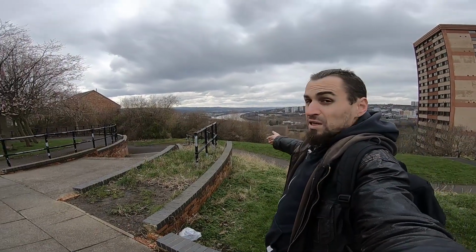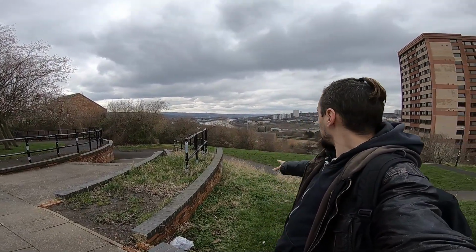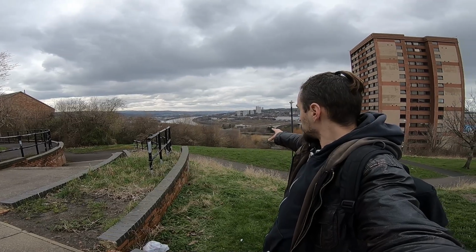I am sending you my greetings once again from Gateshead, where I am now visiting after 3 years of absence. Before I left Gateshead, I made sure to review pretty much every kebab shop in the vicinity, and where I am standing now, you might recognize it, you might not, is actually a place where I reviewed one of my first kebabs. And while doing so, I also showed you this view here, which is amazing because you can see the River Tyne and the Newcastle city centre.